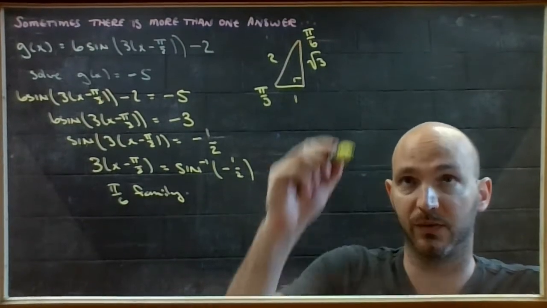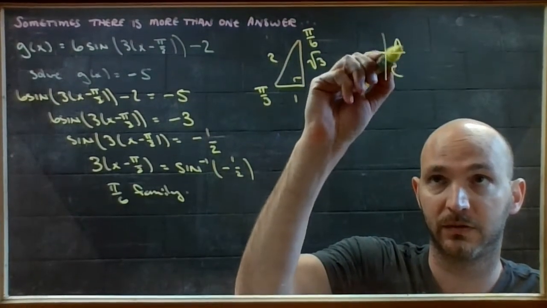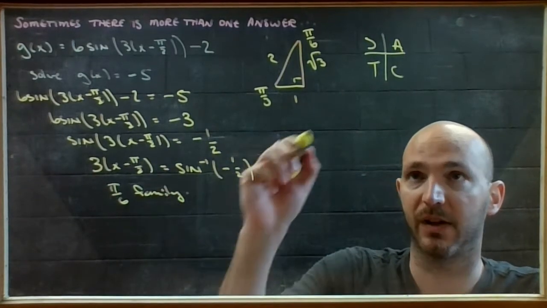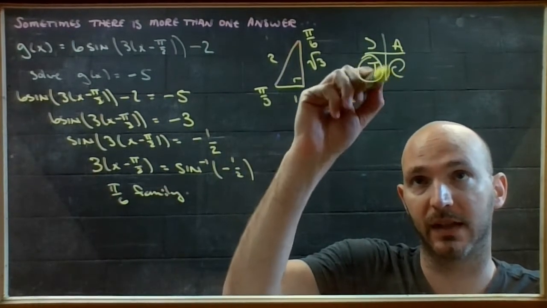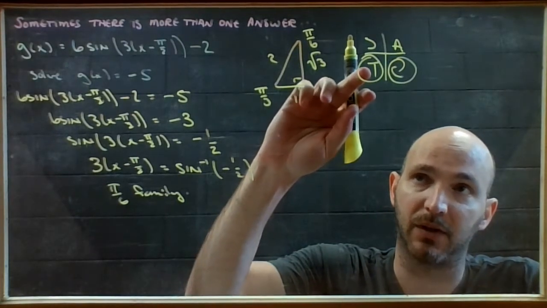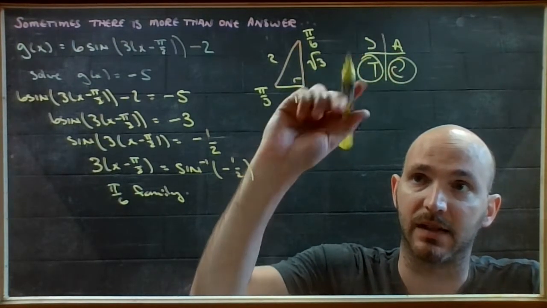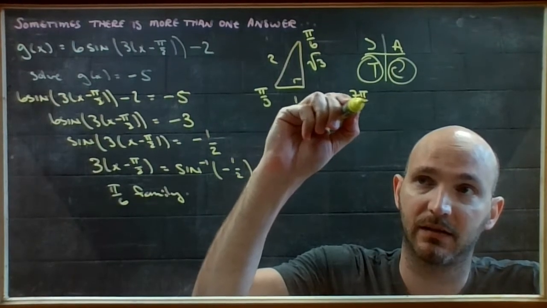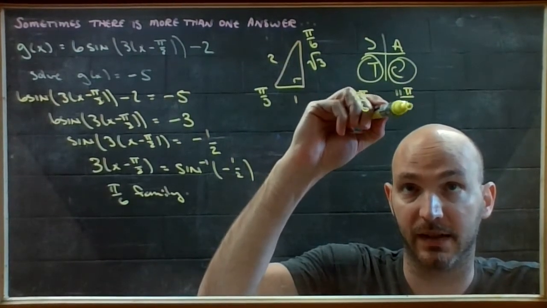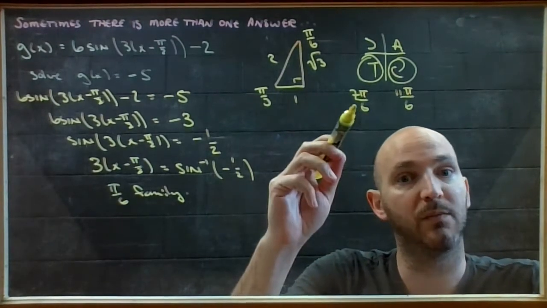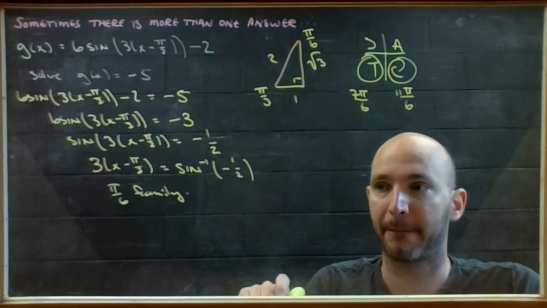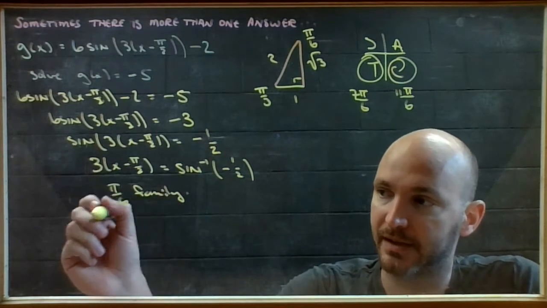And CAST rule says I'm going to find a negative sine ratio in this quadrant and this quadrant. So the pi over 6 family member in there would be 7 pi over 6 in this quadrant and 11 pi over 6 in that quadrant. So that's one more than a full pi and one less than full 2 pi. So I've got my cases here.